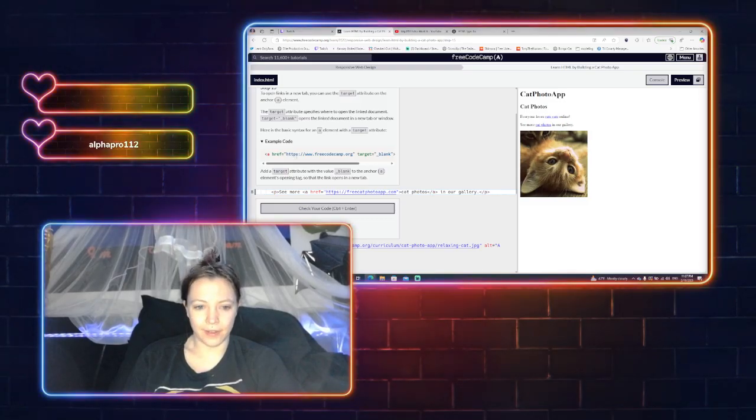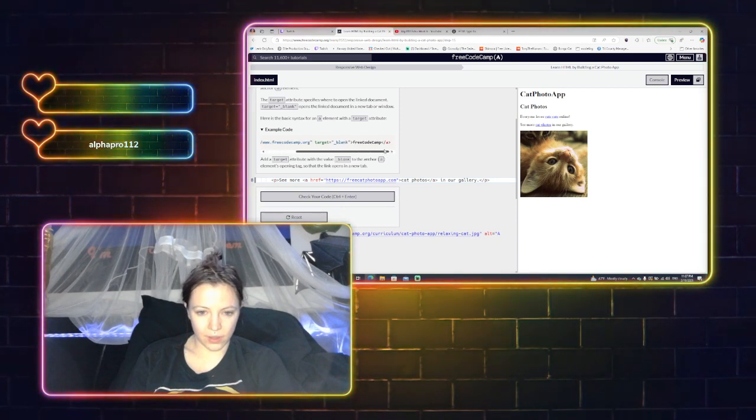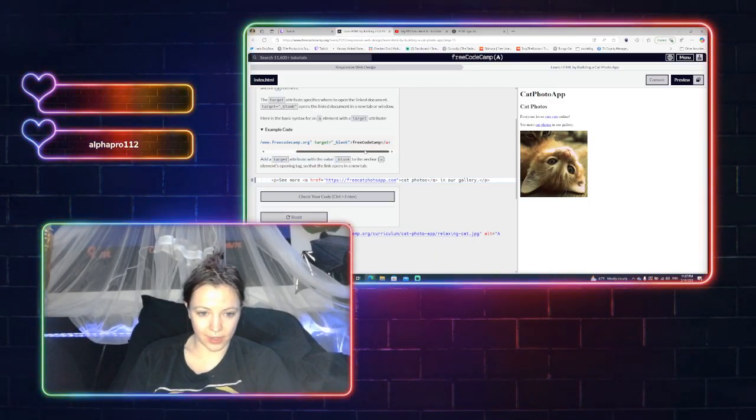href, with the code, and then target, and a blank. Huh, interesting. Oh, the name. freeCodeCamp would be the name of whatever it is, right?